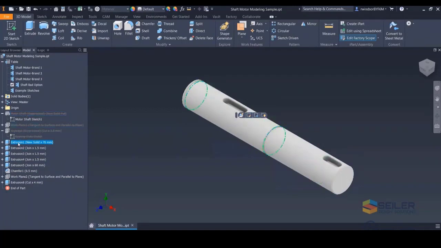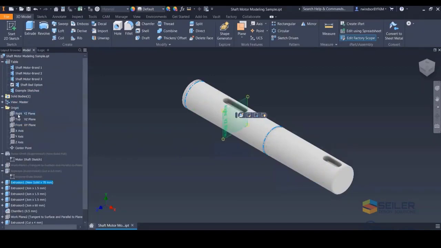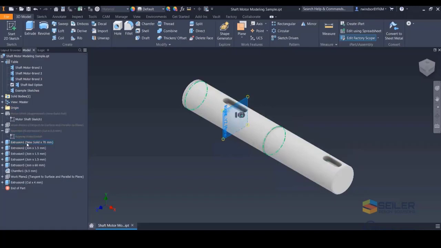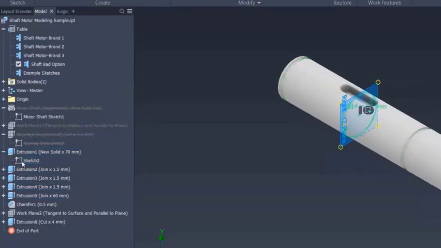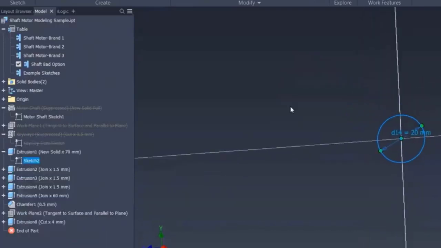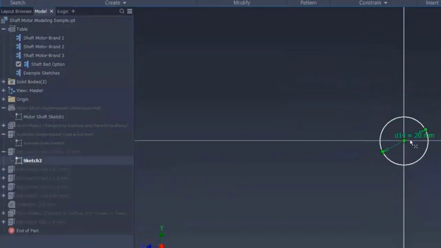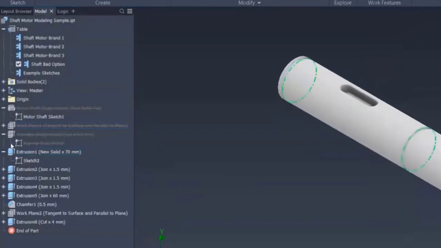With that in mind, I also want to bring back the fact that you can rename things. And I am an advocate for renaming as much as possible. So right here, they're all Extrusion 1 through Extrusion whatever. You go into the sketch, the default naming of the dimensions starts with a D and just sequential numbers. So D1, D14. This one happens to be D14. Doesn't tell you anything.